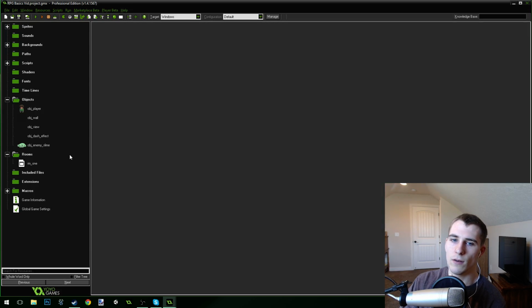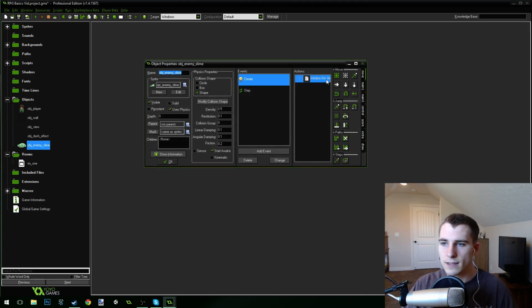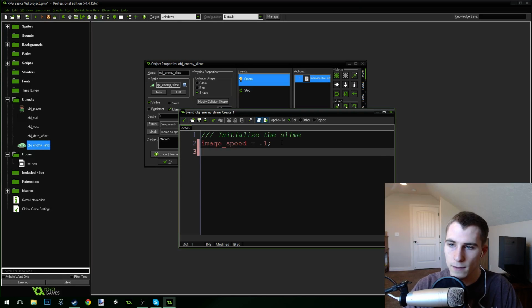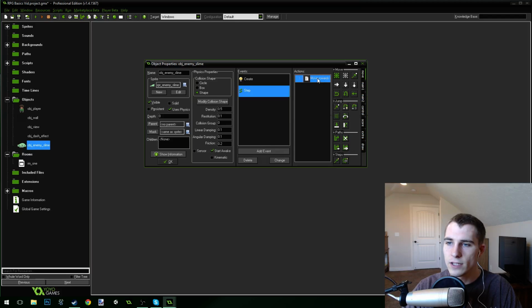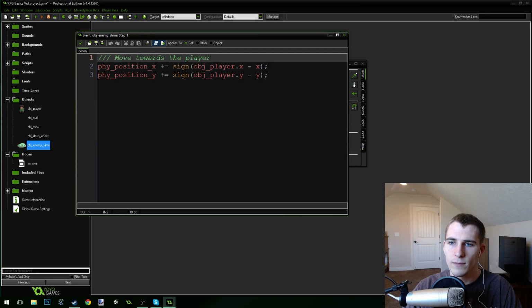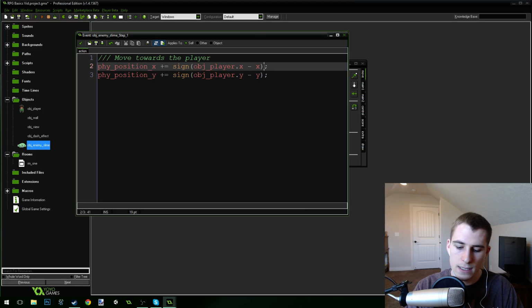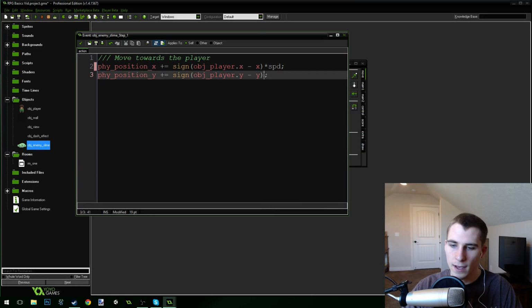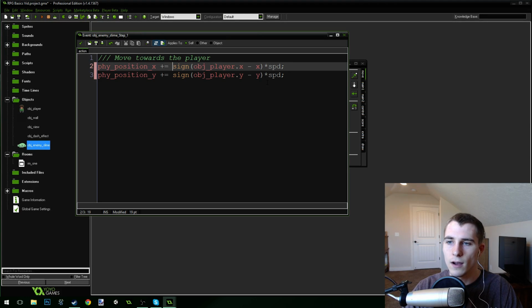So what we're going to do now is we're going to make the slimes move slower. So let's give them a speed. Speed equals 0.5. Well, let's do 0.25. I'm going to make them move pretty slow. And then in their step event, instead of moving 1 or negative 1, we're going to do 1 or negative 1 times the speed. Okay? Since this is going to be just a 1 or a negative 1, it's going to make our speed either positive or negative, whichever speed we set it to.